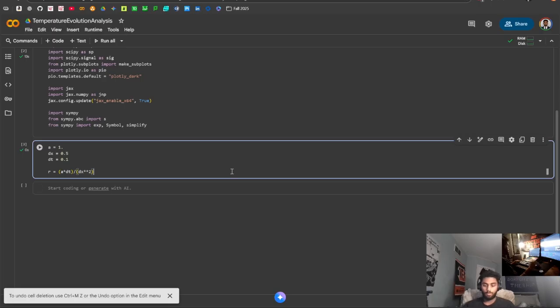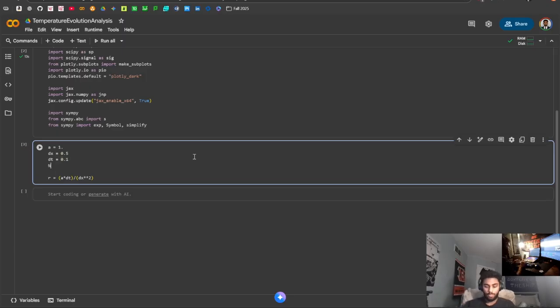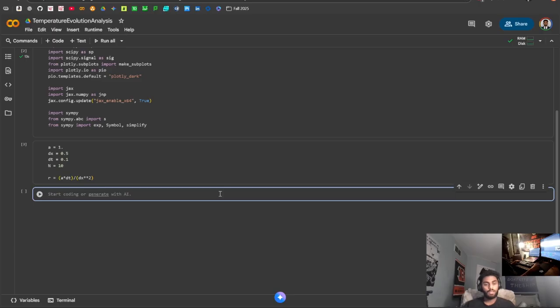I also probably want to state how many discretizations, how many slivers of my bar I want to work with. The more that I get, the smoother a gradient I will see, and when I actually plot out the different temperature profiles at different times, it'll be a much smoother curve. So I'll probably go with something like n equals maybe 100. Right now I'll stick with 10 just so when we set up this array we can actually see our temperature numbers changing.